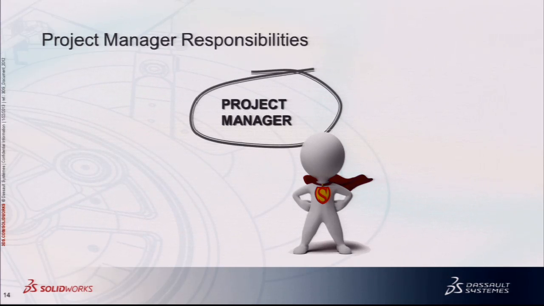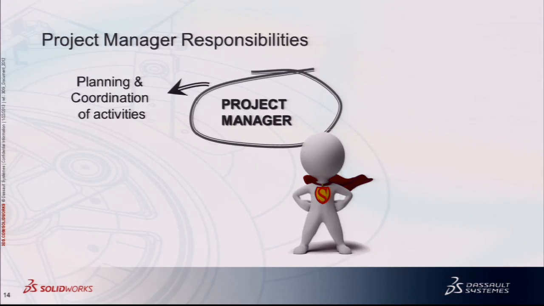All right, as a project manager, you have responsibilities in order to maximize the benefits of project management and minimize the pitfalls and mistakes that are made without it. One of them is planning and coordinating the activities, without getting too involved in the details. One of the most common mistakes a project manager can make is trying to micromanage those details. You put the process in place, you coordinate the activities, and let the people who are supposed to do those activities get them done for you.